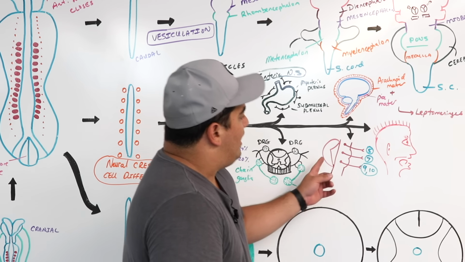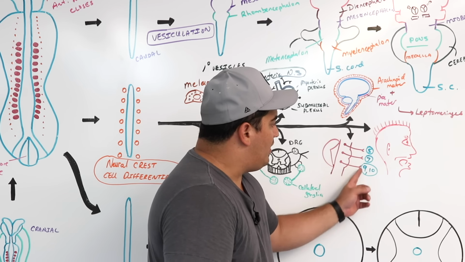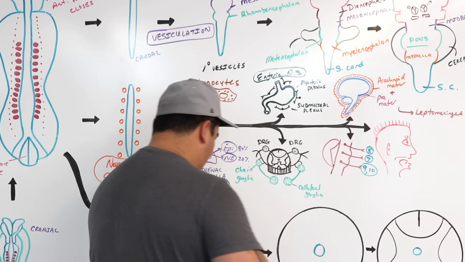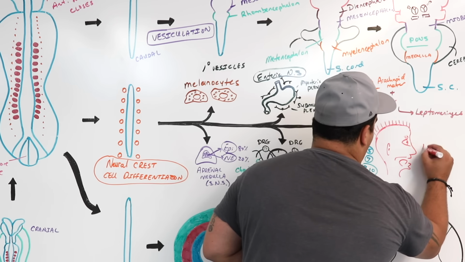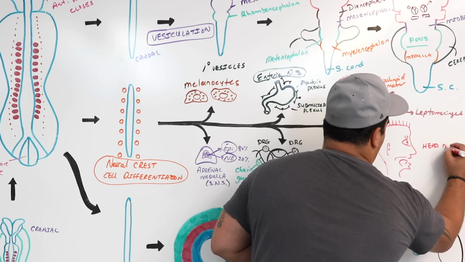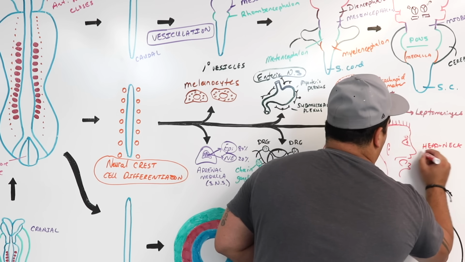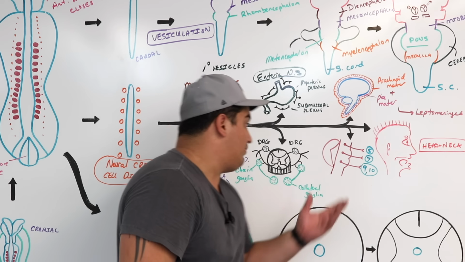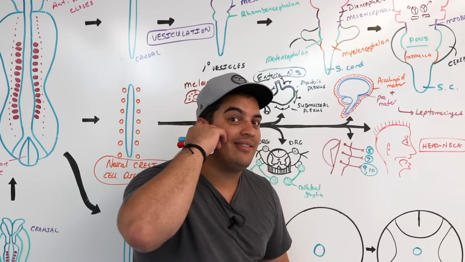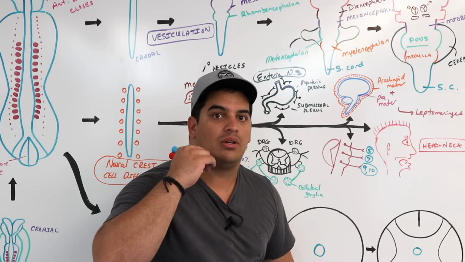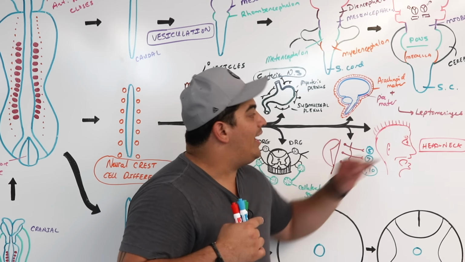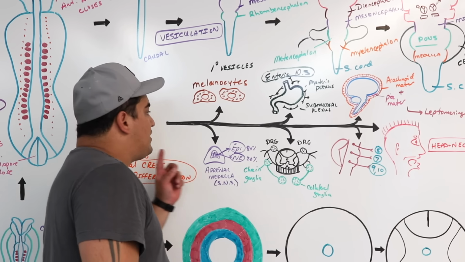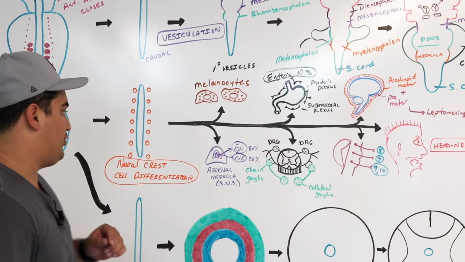All right, now, not only does it help for the formation of 5, 7, 9, and 10 cranial nerves, but also, again, for the structures of the head and neck. So let's also remember structures of the head and neck, muscles, the bones, different things like that. It's also important for, okay? And if you really want to remember something else, you get little bones in the ear, right? The little bones in the middle ear, the ossicles, right? Malleus, incus, stapes. It also can develop into those structures too if you really want to remember that. So that's also pretty cool. So again, this is going to be the neural crest cell differentiation.